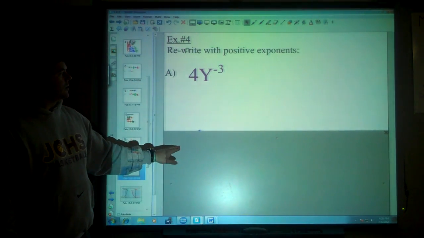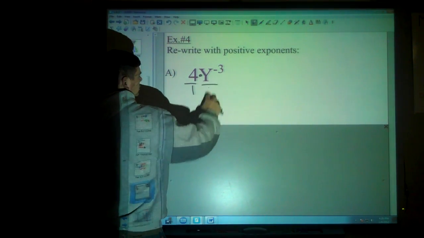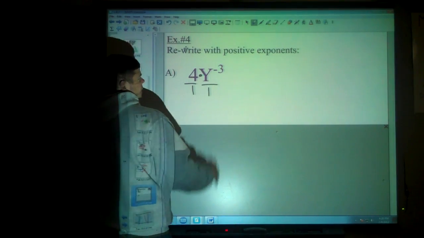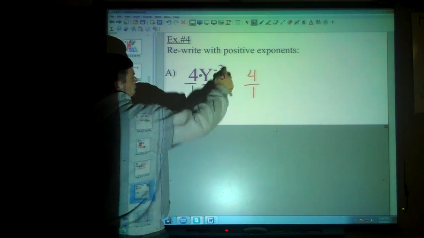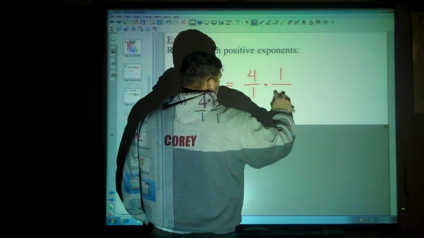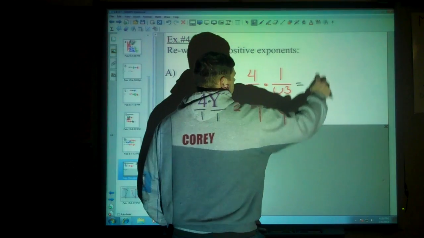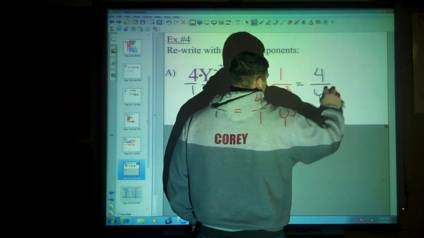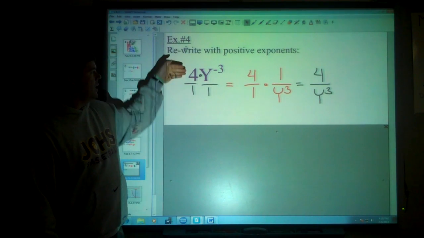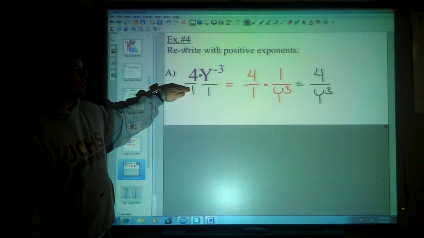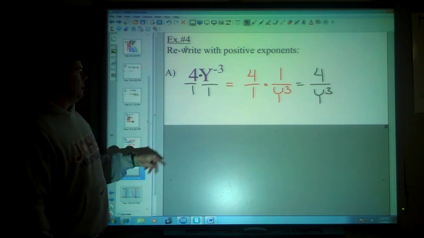So we end up with 5 to the positive 6 power. Alright, rewrite with positive exponents. Multiplication here, make one a fraction, make that one a fraction. Now the 4 doesn't flip. 4 stays the same, but the y to the negative 3 becomes this. Fractions multiply straight across, 4 over y to the 3rd power. Biggest mistake I see on this problem is people also flip the 4, or they make the 4 a negative. Don't do anything to the 4, it's already positive.